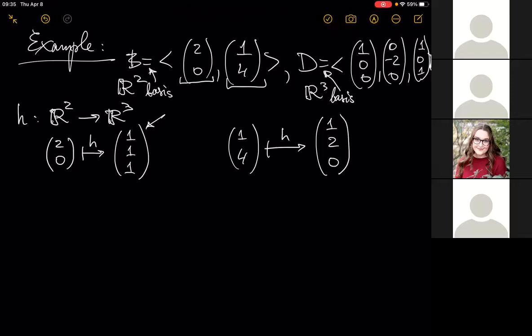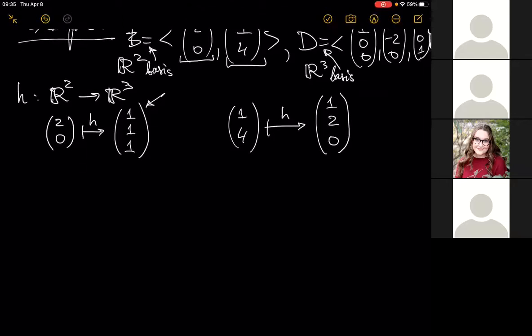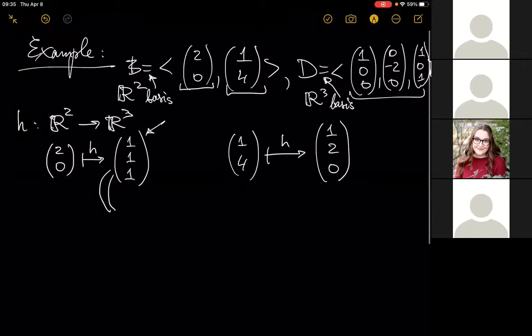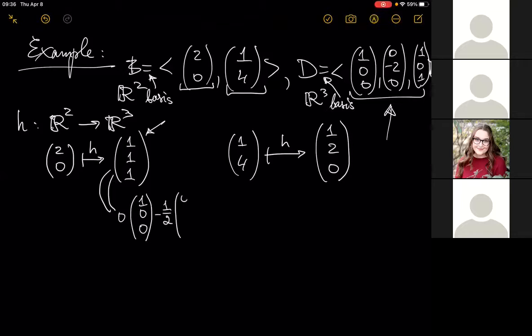If I know that the map is linear, I can also write that this is equal to, so I want to represent this map through the vectors of my basis in R3, this one. How to represent a vector with respect to a specific basis, you're supposed to know already. We studied this. I can just remind you that you write some system of linear equations and solve it and find the coefficients.